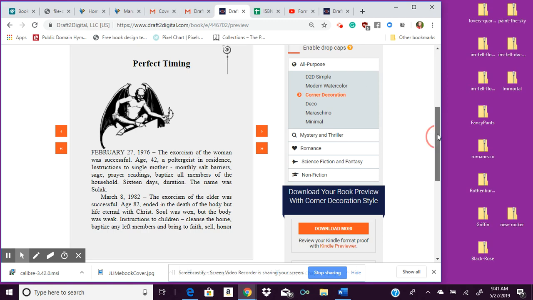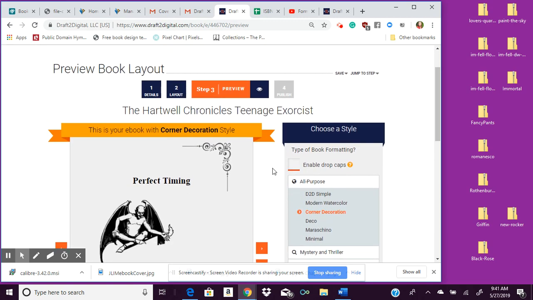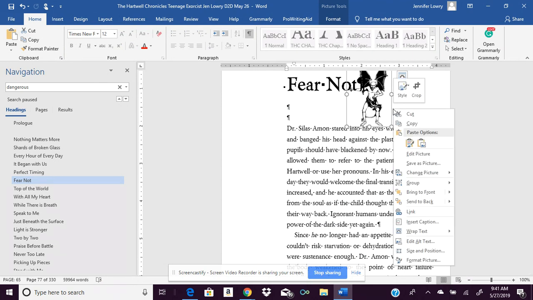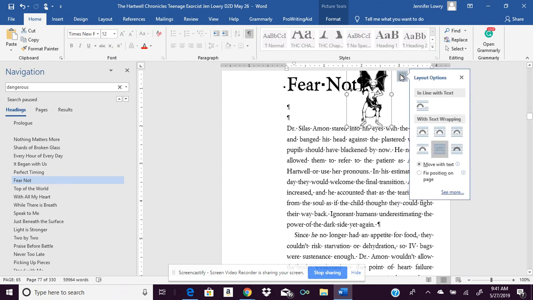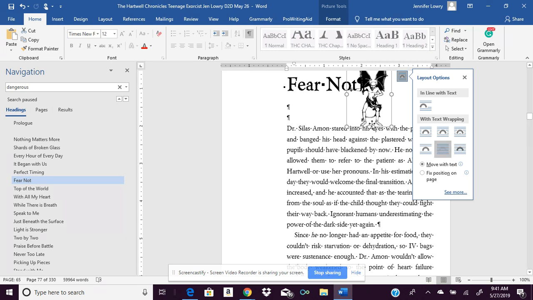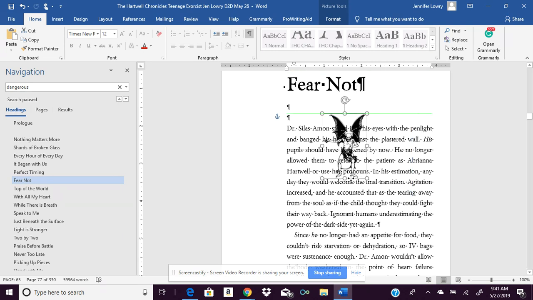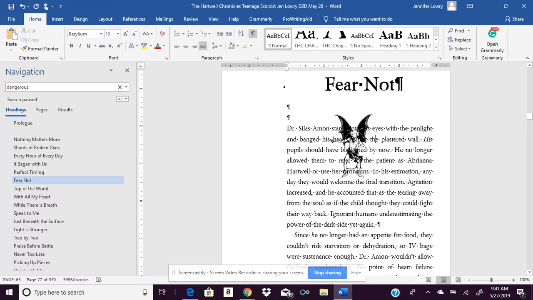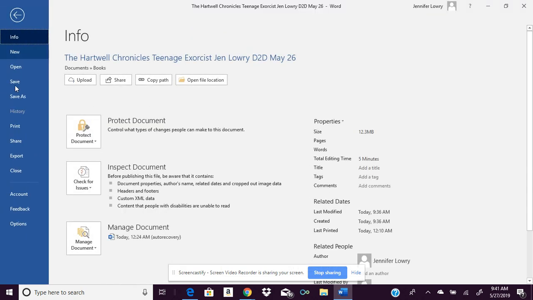So what makes this page different? Well, I'm going to tell you what I think I did that is actually going to make this work. If you're working with an embellishment or an image, make sure that it's always behind text. I put it kind of in the middle, and then now I can do what I wanted to do with it to begin with, but I was having trouble with this devil. So I'm going to go here, and now I'm going to save my document.